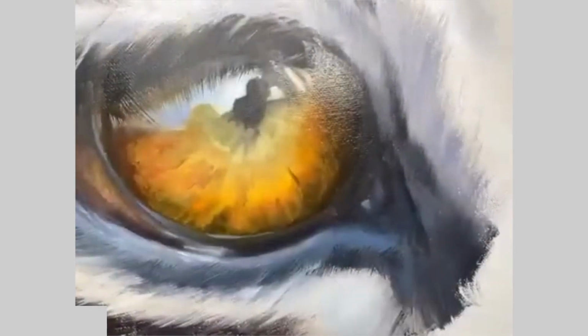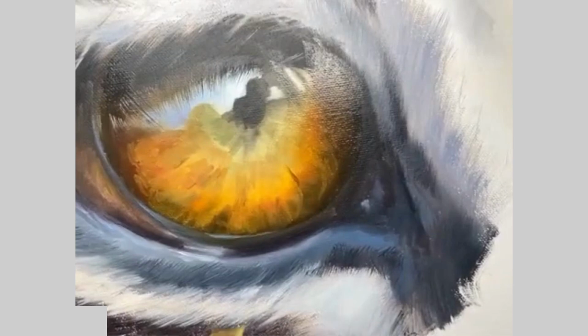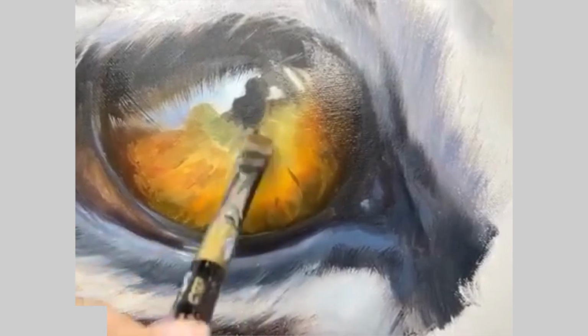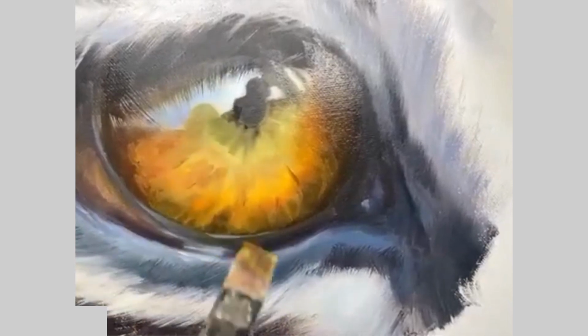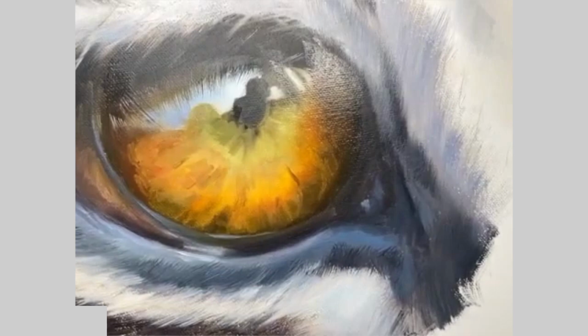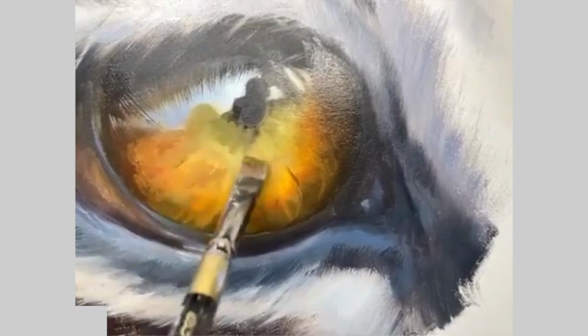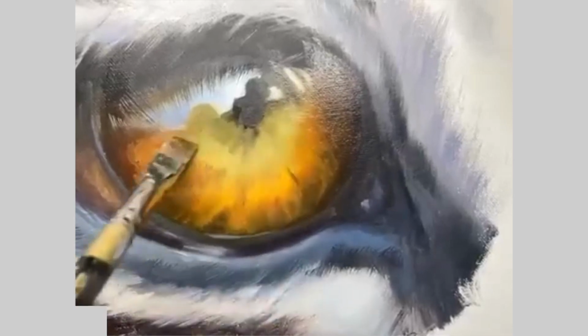Also very, very transparent. Double check, I'm holding it very, very good. You can see here, let me check it on a paper, I mean on a canvas, it's very transparent, exactly how I want. And now I'm going around the pupil, also avoiding the highlights, and blend it with what I have before.